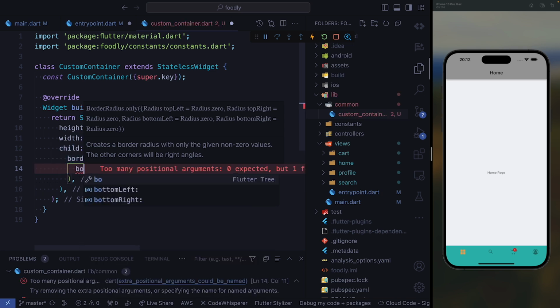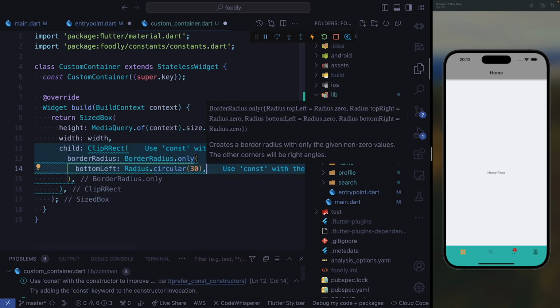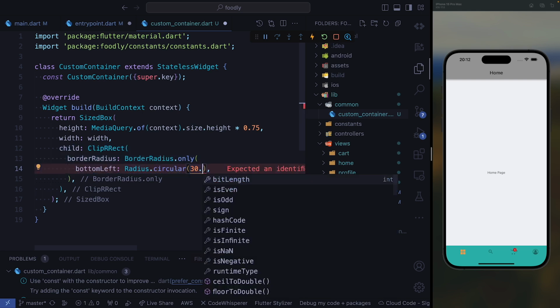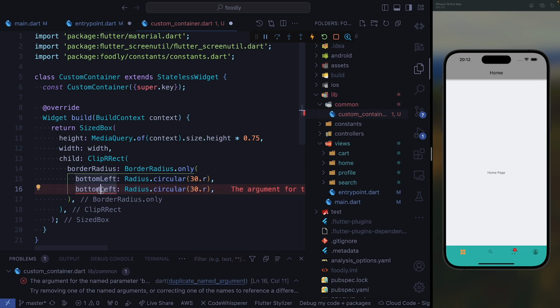Okay, so bottom left is going to be radius dot circular, and we're going to give it a 30. So since we're utilizing screen utils, we have to put .r, and let's copy this and paste it down, and we change this to right.